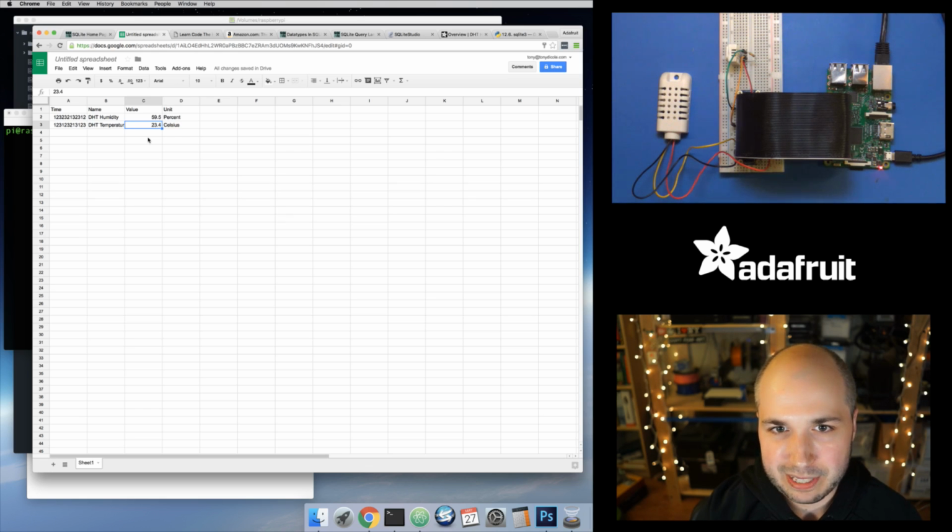Another good reason is that databases have a really complete system of querying the data. When you're looking at the data in a spreadsheet like this, it's a little hard. Imagine if I had thousands of rows inside of here, and I just wanted to view the humidity measurements. There are all kinds of wacky syntaxes in spreadsheets, and lots of functions you can use in here.